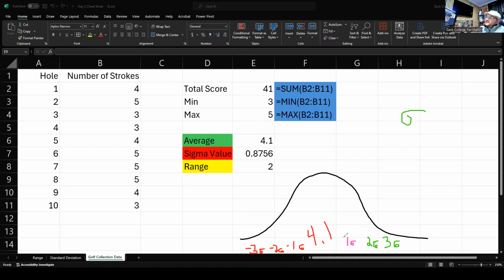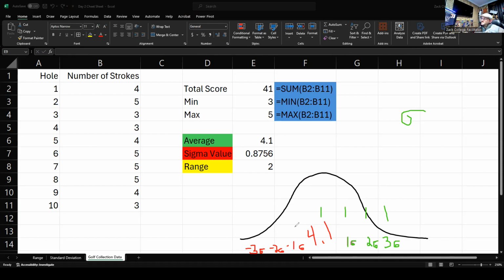As I look at this, I can say that the sigma value represents the space in between these variables.